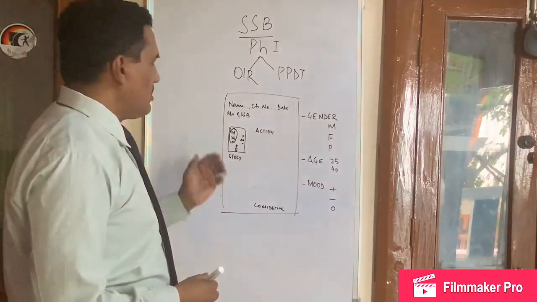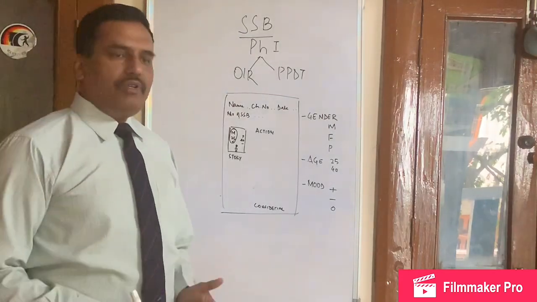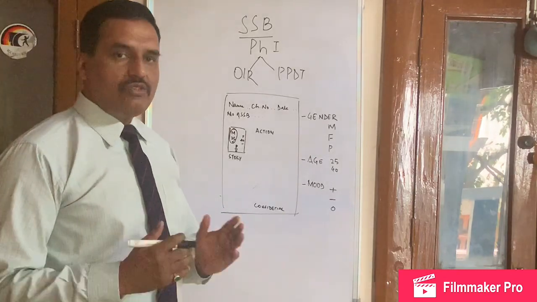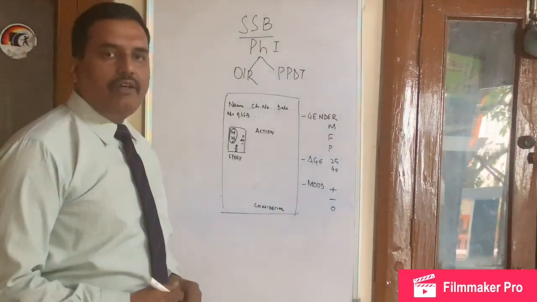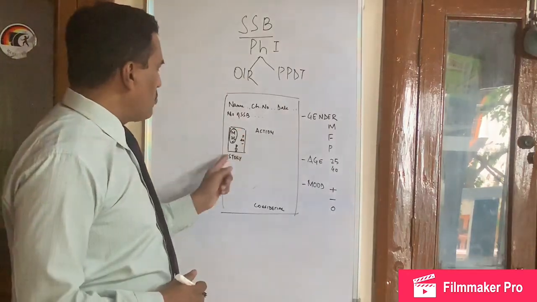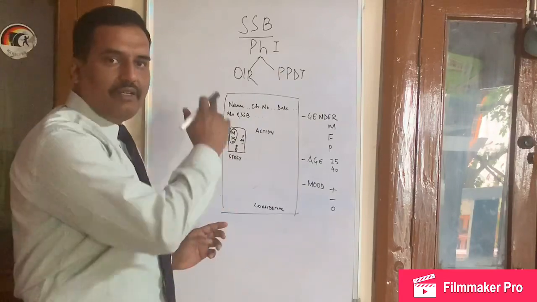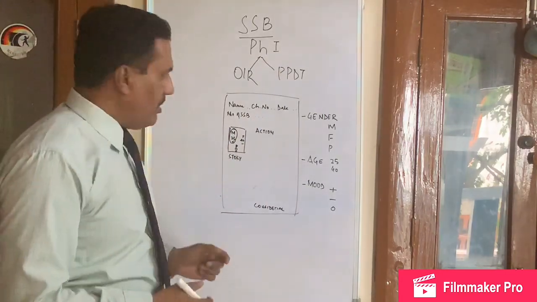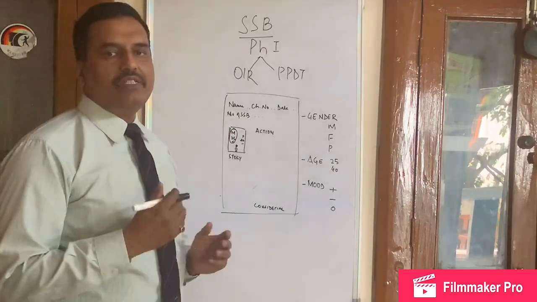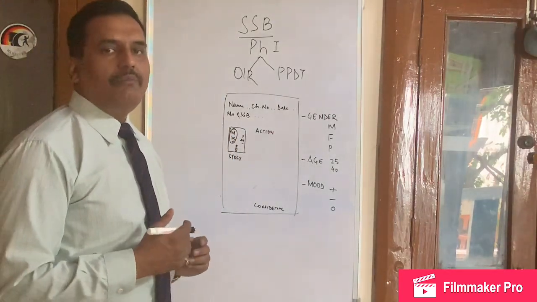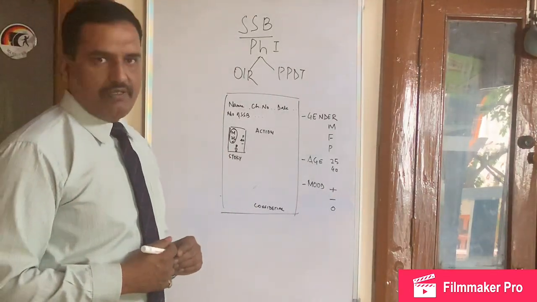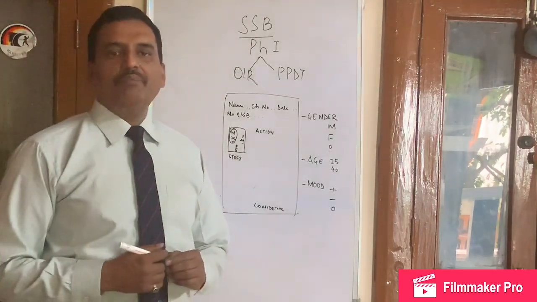So he will say, I will give you an example. In the example, a picture was shown to a candidate like you all and he made the following observation. What he saw was a male figure on the left top of the screen. So left top of this square box. This square box is nothing but the frame of the picture, you can say. Left top of that square box, he has written M. Why? Because he perceived that character to be a male character. Age of the character, he perceived it to be 25 years. And the mood is positive, so he wrote a plus sign.